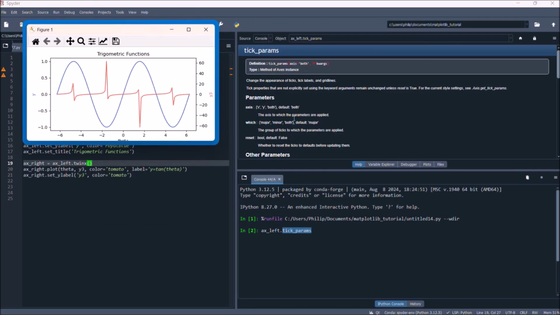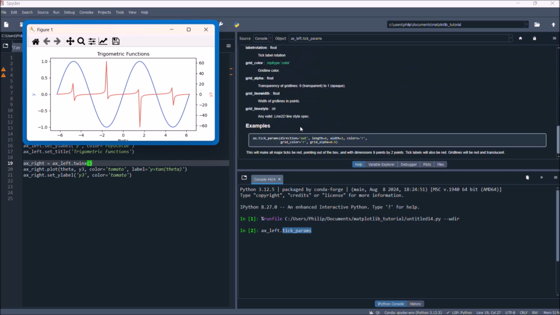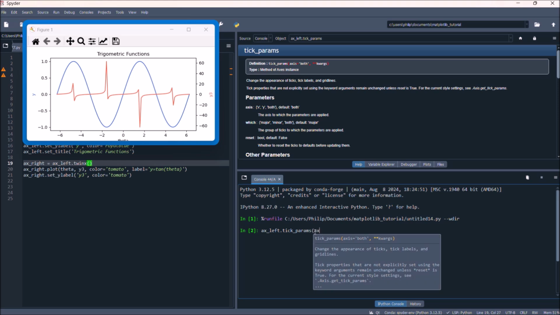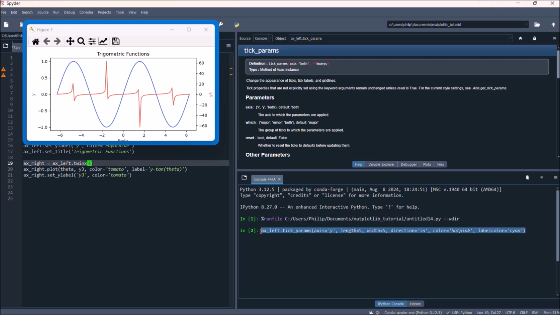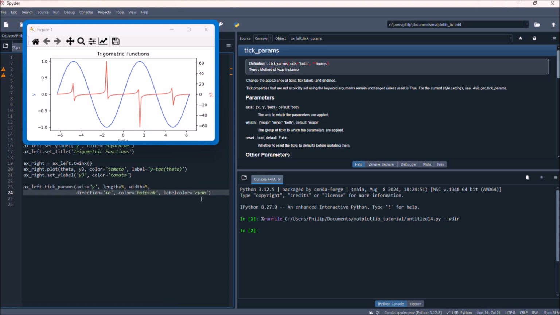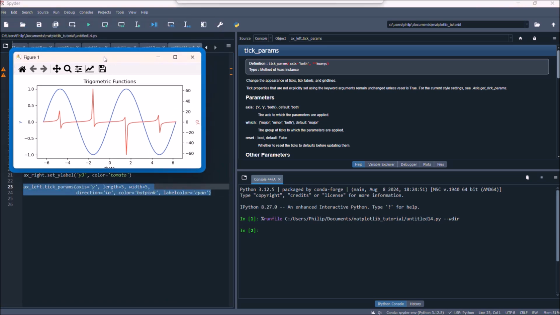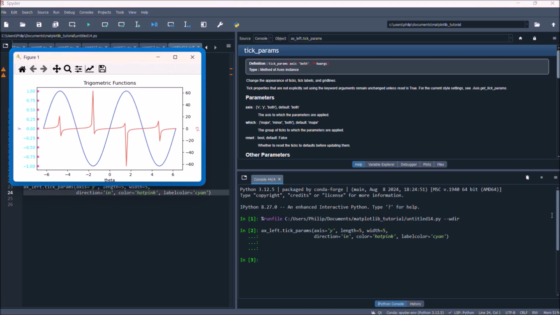And if I press Ctrl and I in order to inspect it, I can see that I can select an axis and I can change the length and width of the tick parameters as well as their direction. And also the color properties can be changed. Okay, so now we see the changes are made to the left axis.